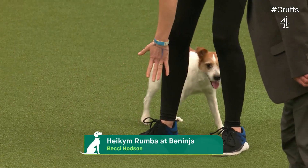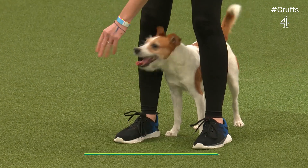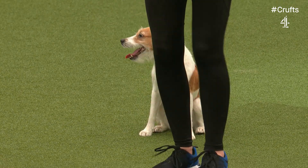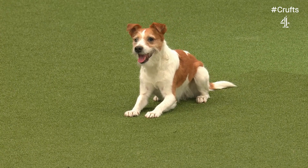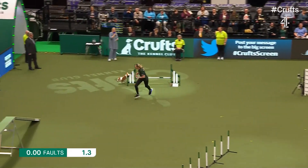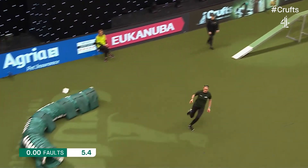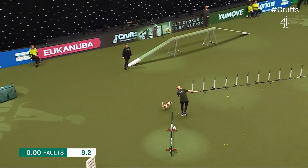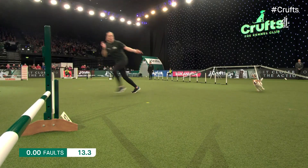This is Jaffa, a Crom Philander — unusual, not often seen at Crufts. Handler Becky Hodson. It's not a recognised breed with the Kennel Club, but it doesn't have to be — you can compete with any sort of dog here. They're very popular in Europe. You can see why, because they're very agile and willing to work, ideally suited to do really well at agility.